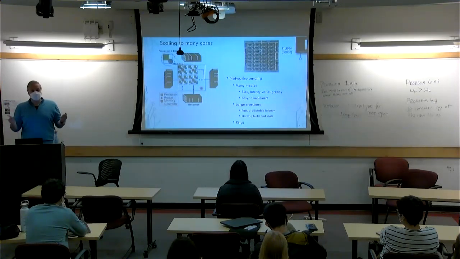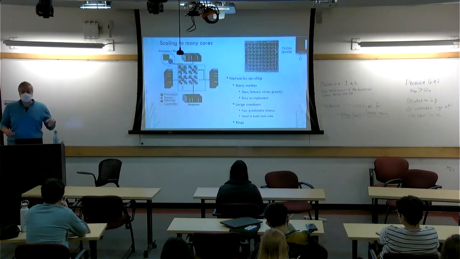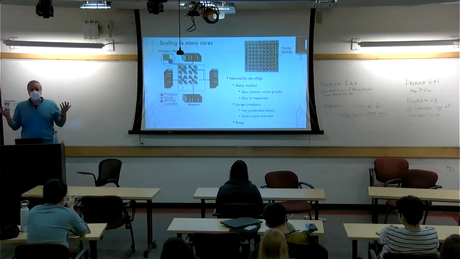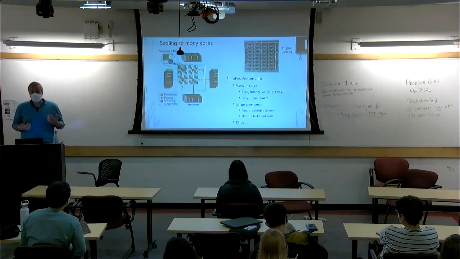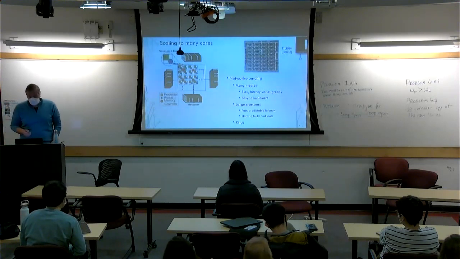Wouldn't it be nice if I had just a ginormous switch somewhere in the middle, and every processor just attaches to it, and in one clock cycle or a few clock cycles, the traverse basically just gets across, right? That would be really great. But these large crossbars are very hard to build and scale, right? As the number of ports or the number of processors grows, that's a harder thing to do.